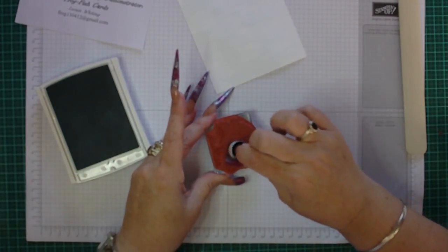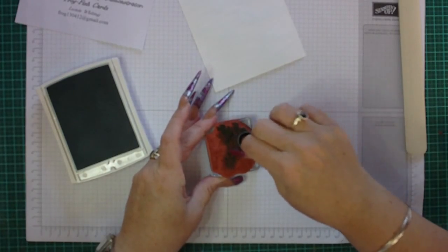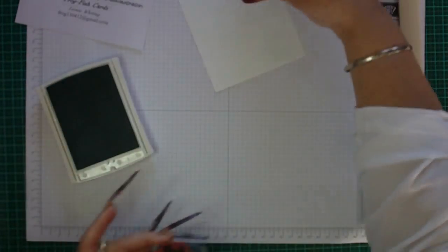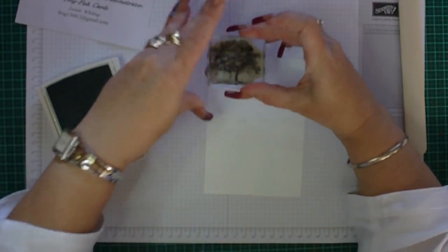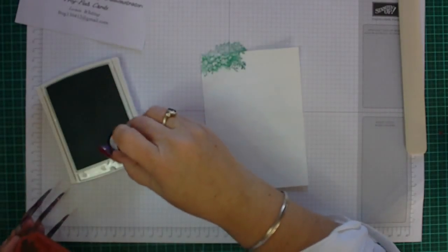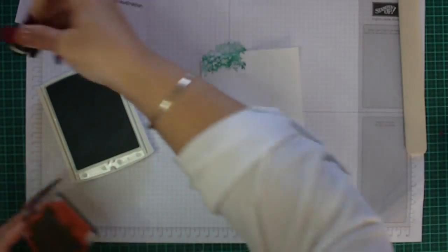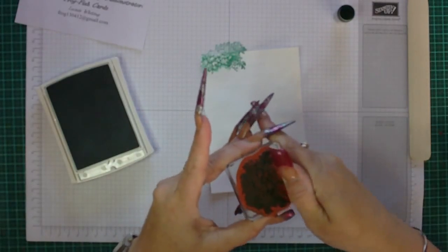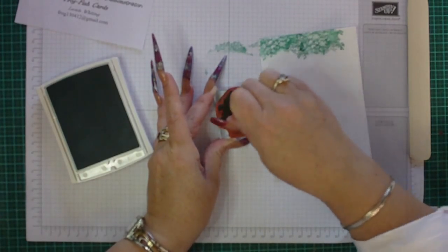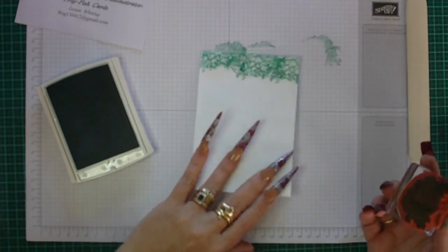So just as I'm doing here, I'm leaving the trunk of the tree off so that I don't get what I don't require. And then you just dab your leaves in with colour and ink it on the top of your card, so you're just getting the leaves, which in this application of this card is all that is required. I don't want the trunk, just the leaves. Repeat that process until you have completely covered the top of the card with green leaves, like so.